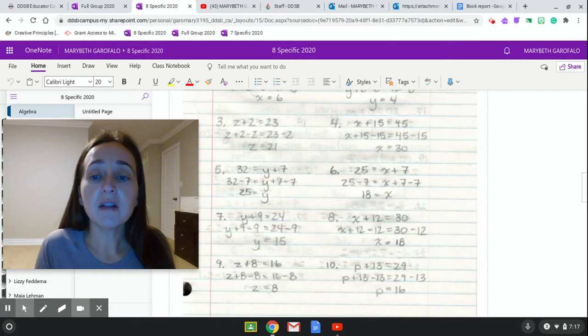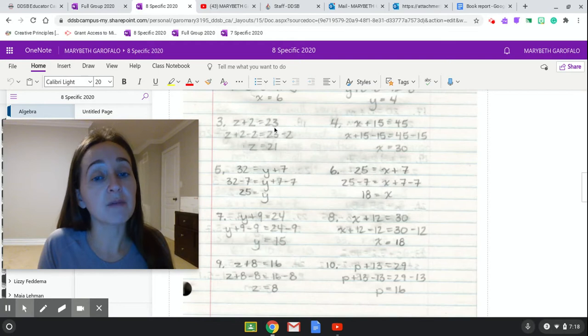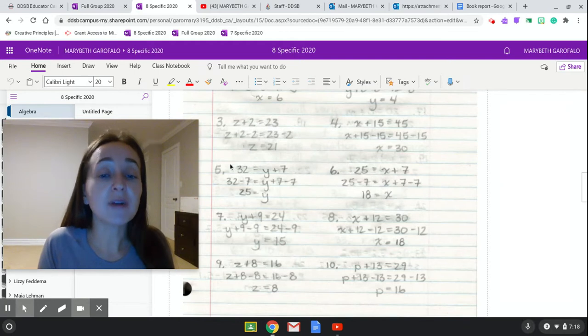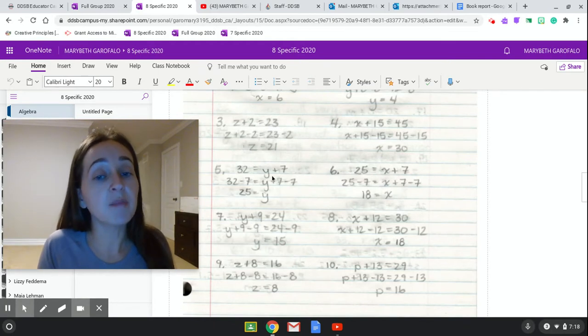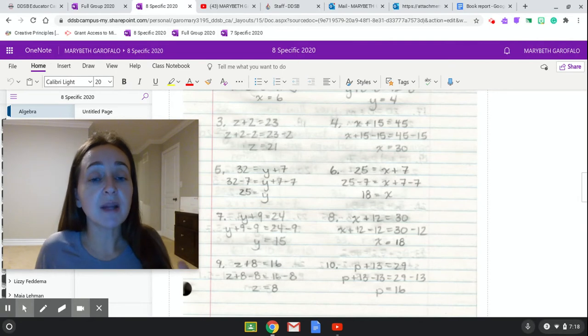So when you take a look at question 5 and question 6, they are opposite to the way that question 3 and question 4 are written out. Question 3 has z plus 2 on the left side and then the number on the right. Question 5 has the number on the left and then the y plus 7 on the right. You know what? You just have to treat the question the way you find it. You don't try to flip-flop things around. When you see something on the left, it remains on the left. When you see something on the right, it remains on the right.